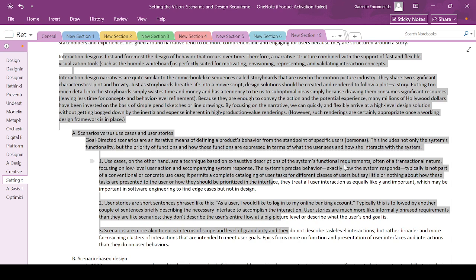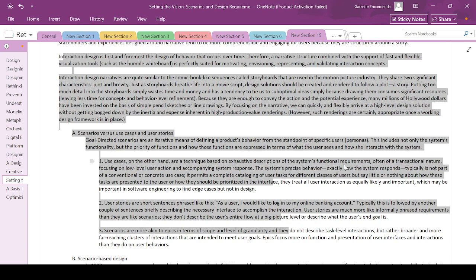So, putting a lot of time on drawing consumes significant resources. So you need to stop drawing if the ideas become repeated, right? And then it will avoid you having more time for concept and behavior level refinement of the actual product. So you may think that you define all these things in the storyboard or drawing them. No, there's actually a refinement part or iterative part, just like in Agile that we've discussed in the previous video.